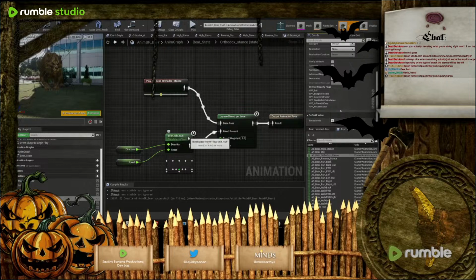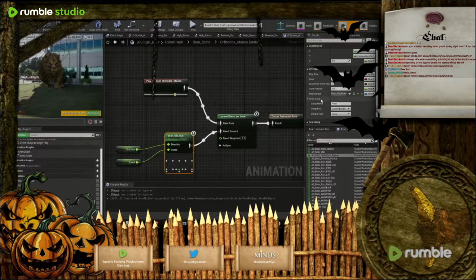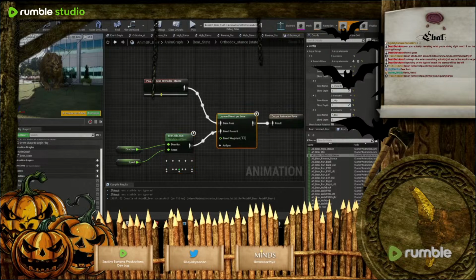what if I did this? I think I know what's going on. So we're going to set this to 1. Let's delete all these array elements and then add 1. We're going to add 2. So this one is going to be the spine, and it's going to be set to 1. Okay? Sorry, not the spine.